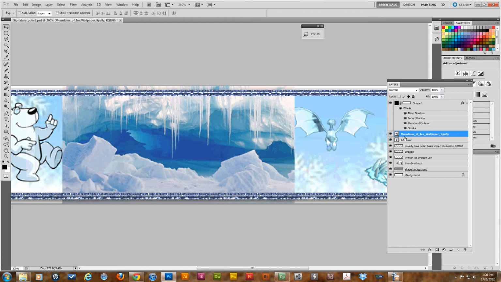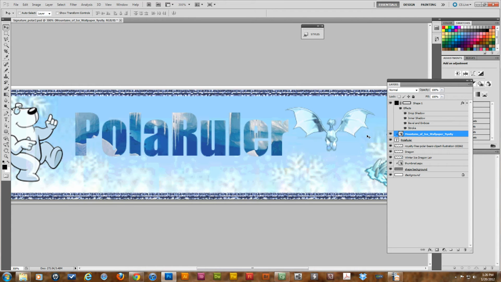And let's clip it to our text layer. Again, I've got my cursor right between those two layers. I've got my image that I want to clip to it on top, so I'm going to wait for those circles while I have my Alt or Option key held down and click in between those two layers. There we go. Now let's move that again. I've still got that image layer selected, and I've got my move tool selected, so I can move that within that mask. So I want to have some of those icicles hanging down.